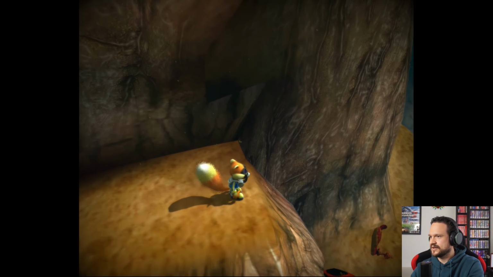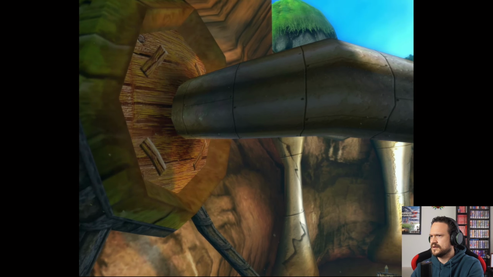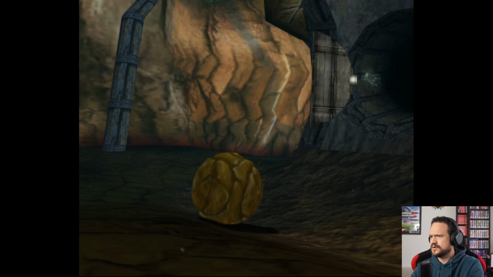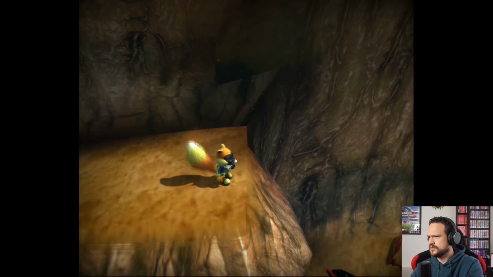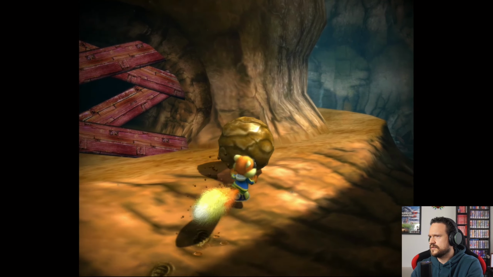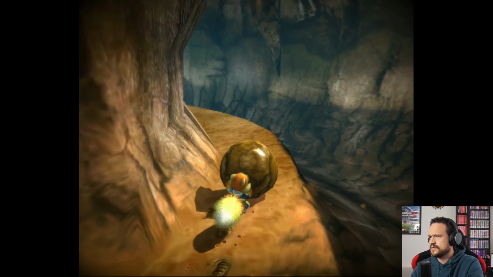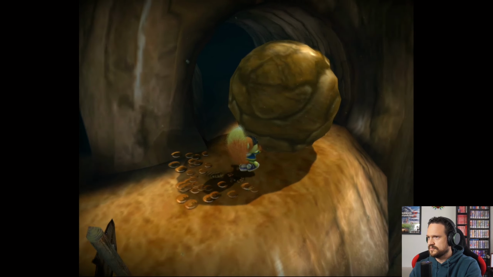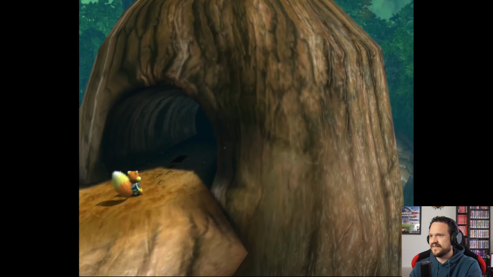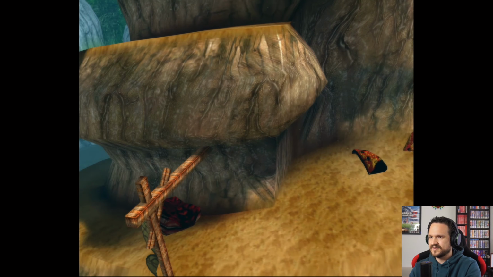Yeah. Okay. Okay. Another ball of poo. Okay, don't remember what that one was for. Okay, so I've got to bring another poo ball up here. I guess I'm supposed to push this in here. There we go. Okay, that did the trick.